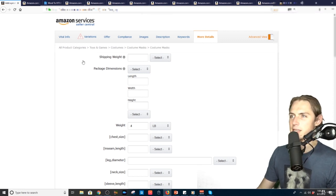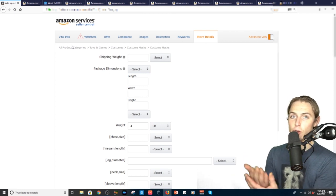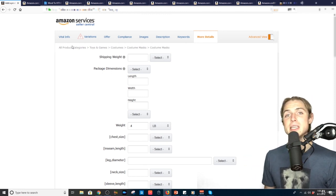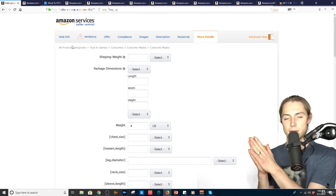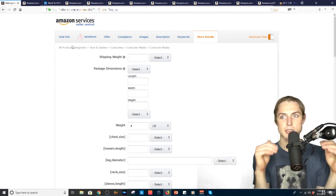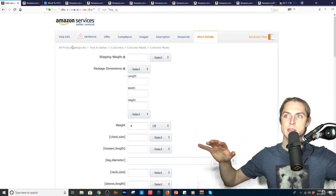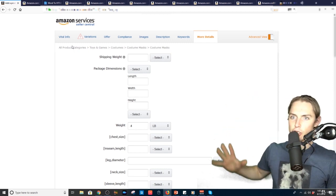And your copy is not that important. The main important thing are your images, and that you have a good product, good quality, and that it gets good reviews and people are happy with it, and that you get sales and have a good launch. So your listing is obviously the only thing they can see on Amazon, but the main thing is that Amazon is a big data machine. It doesn't know what your product is, so we just need to fill in all the fields so that it knows kind of what it is, and then we get sales through the right things. And then that shows us.